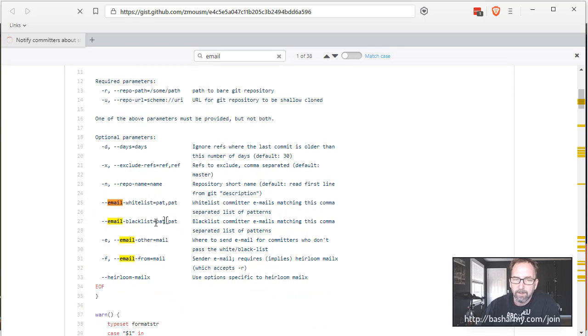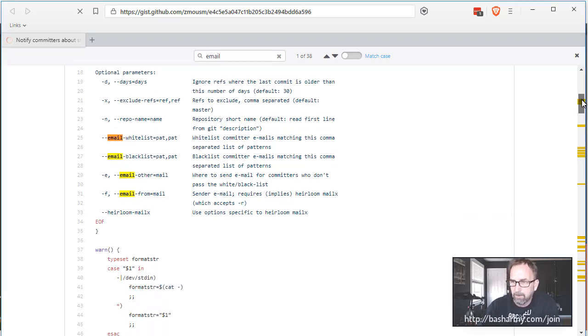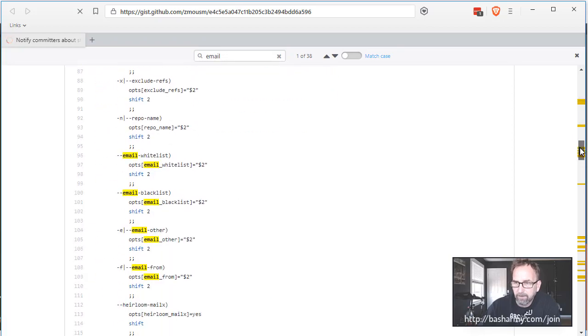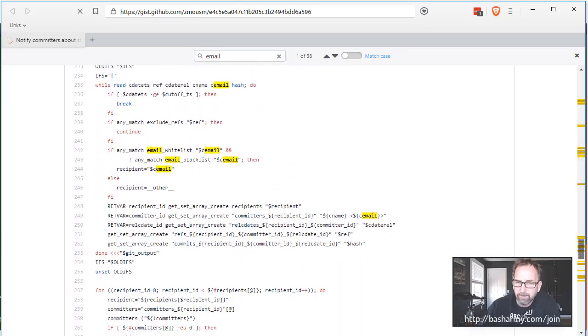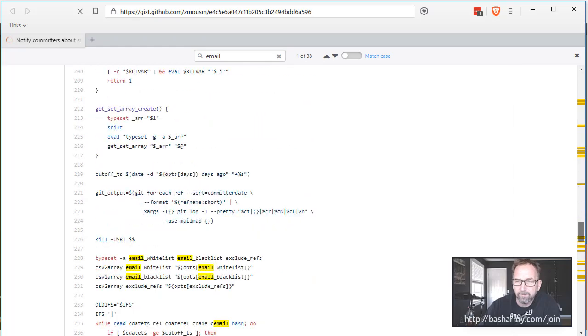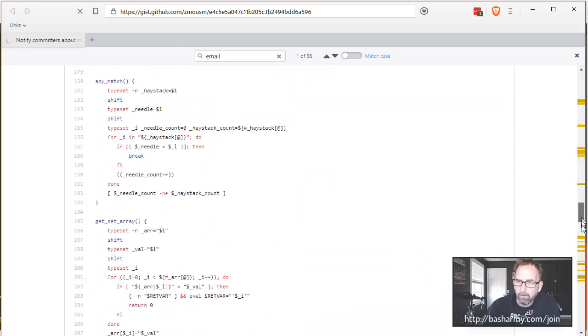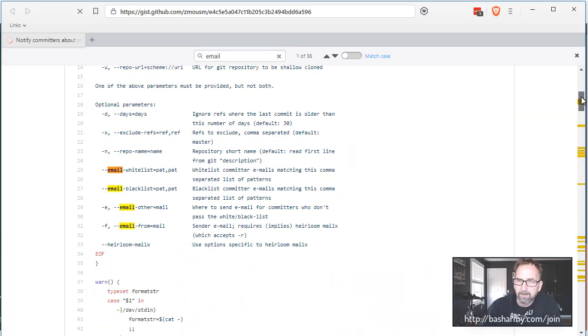Also, one of the red flags here is that we have a whitelist, a blacklist. I'm not sure why those are there. Are people complaining like, hey, I don't need to get those emails? Oh yeah, so I whitelist you. What, it's whitelisting what? The other email? I don't know. I could read through the code and figure it out, but now look at the histogram on the side and just look at all the code that deals with this email. We want to get this out of here. Rip all of that out, and we've got cleaner code.